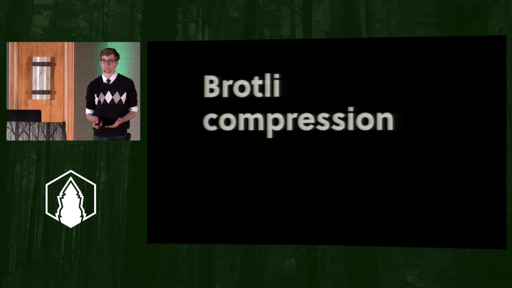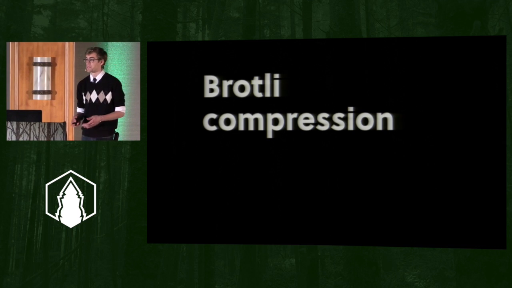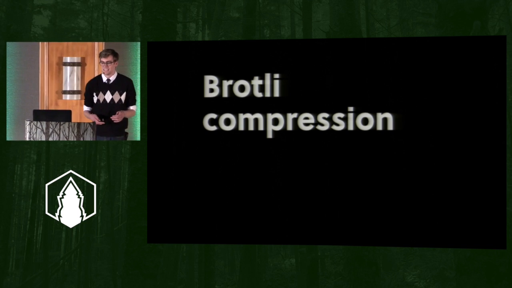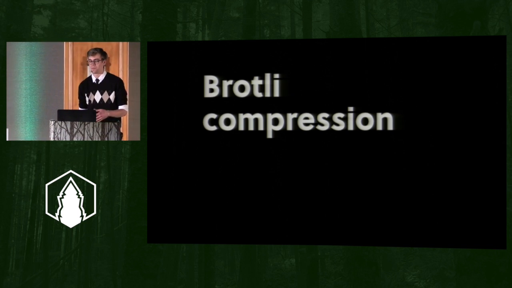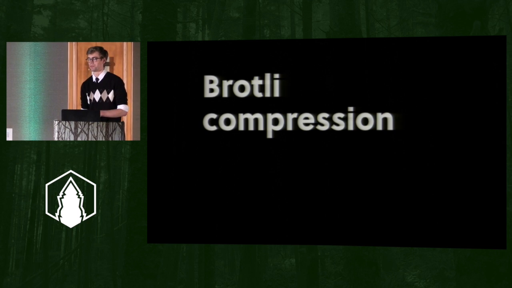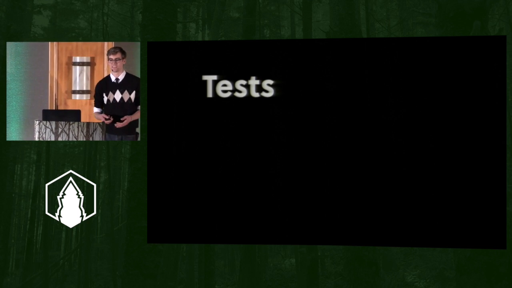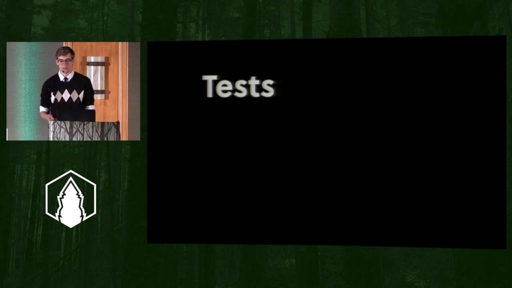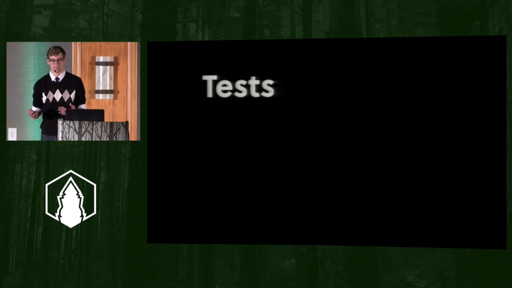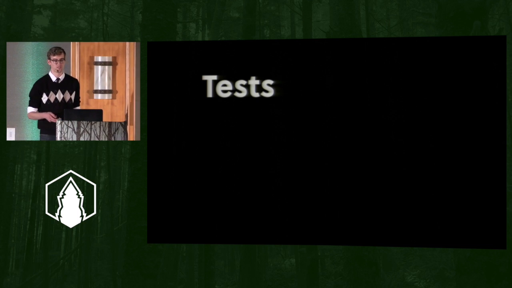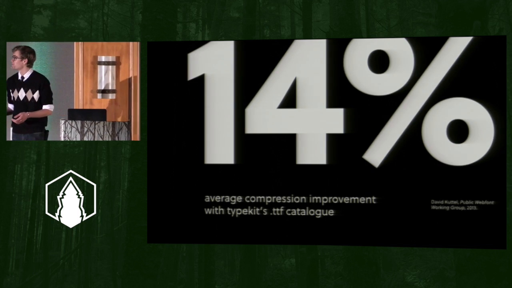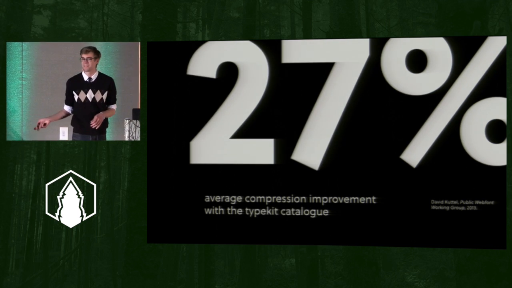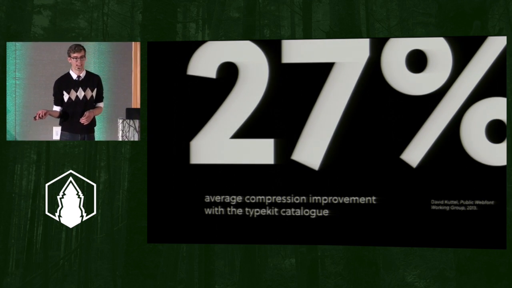Brotli is a general purpose lossless compression algorithm that uses a bunch of compression techniques that I will probably never understand in my lifetime. It provides denser compression than WOFF while maintaining a good decompression rate even on mobile devices. But what we're interested in as designers and front-end developers is the outcome for our end readers. While testing this, the Web Fonts Working Group ran various font catalogs through this new algorithm, and they found a 14% compression improvement rate on Typekit's TrueType font catalog, and a 27% improvement on the remainder of the catalog.